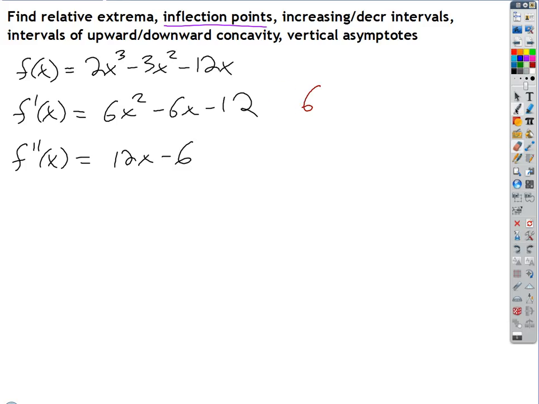Wait, don't we just solve for x? Yeah, we do. We're gonna set it equal to 0 and solve for x. Let's go ahead and factor it. So if we factor out a 6, then we're left with x squared minus x minus 2. What's that gonna factor into? X minus 2, x plus 1. Good, and then that's all equal to 0, right? Okay, bottom one, we could just factor out a 6, I guess, on the bottom one.